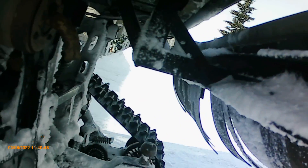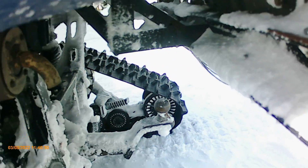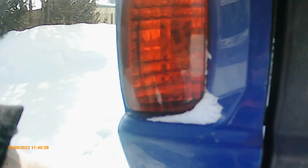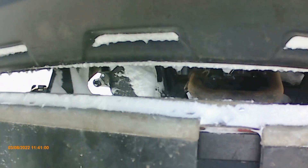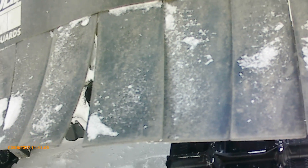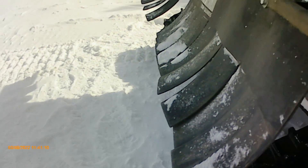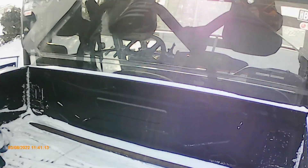I just bolted it to my homemade bumper — I made this from the same angle iron, welded two pieces together, made the brackets. This was last year. Bolted through the angle iron and then bolted the bottom of the angle iron to the bumper. As you can see, it sits up there pretty good away from the tracks. I haven't had a problem. And this is how much snow I got in there today — not too bad. Might have to put a cover on it, but we'll see what happens.